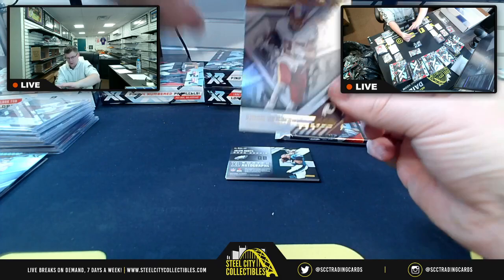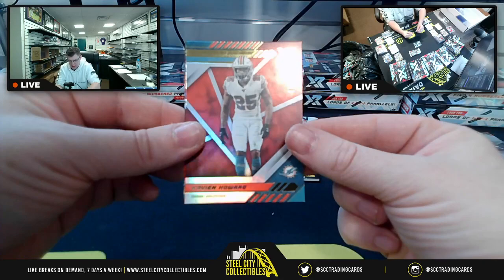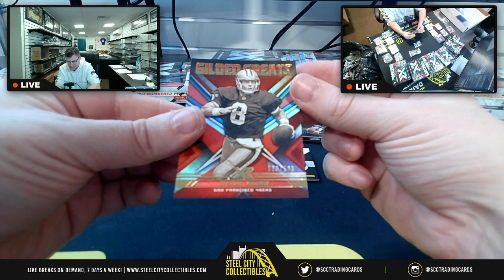All right, so you got Adrian Peterson, an upside down card for the Bills. Tre'Davious White, David Johnson. Then you got Howard. And then we're going to have Mr. Greats once again. This time it's going to be Steve Young, 69 of 149.